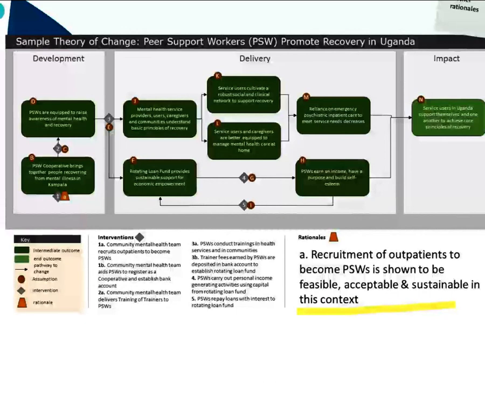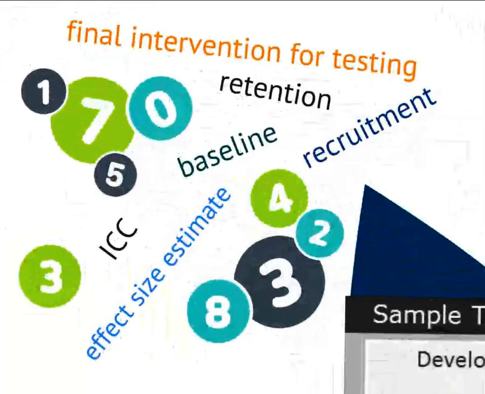As an example of this, we ran a pilot to show that the recruitment of outpatients to be peer support workers was feasible, acceptable, and sustainable. The community health team went out, did the task of recruiting people, and found enough. Those people were willing to be peer support workers and did have the required competencies. That gave us confidence to think we can actually roll out this intervention — either as part of an ongoing program or as part of a randomized control trial, for example, to evaluate it. At the end of this intervention development and testing process, you come up with the required information to run and evaluate your evaluation.